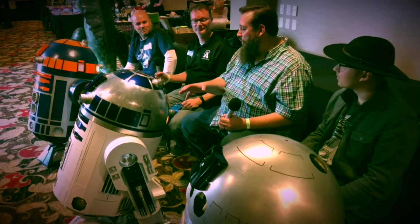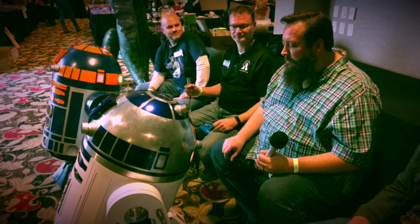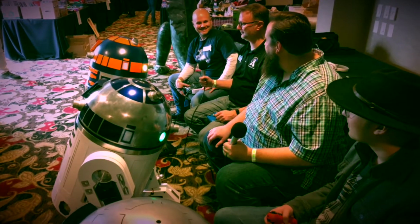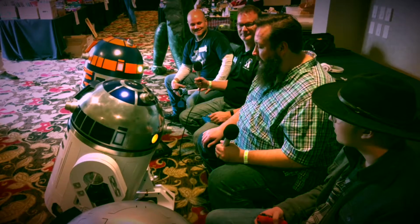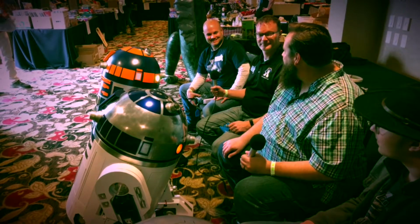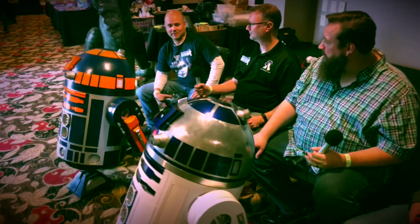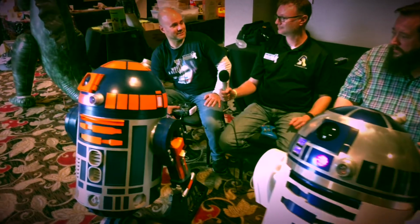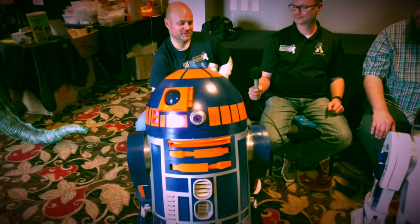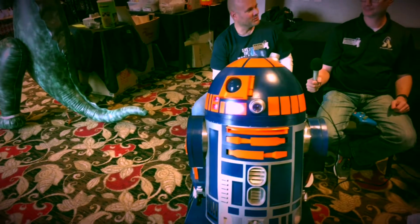And with your actual R2 units, as we're going to call them, there's been quite a few upgrades since last year. You guys are getting more and more screen accurate every time I see these things. How long has each one of them been a work in progress? I've been working on mine for about 8 years. It's definitely a labor of love, and you go in spurts. You work on it for a little bit, and then you get stuck on something, or you get a little burned out. You wait a couple weeks, a month.